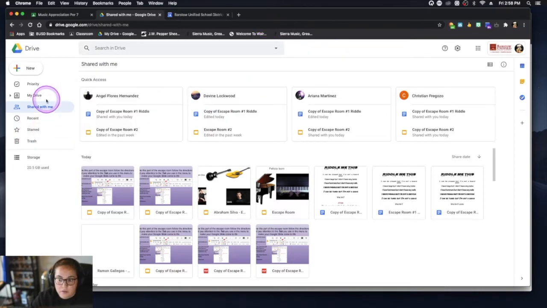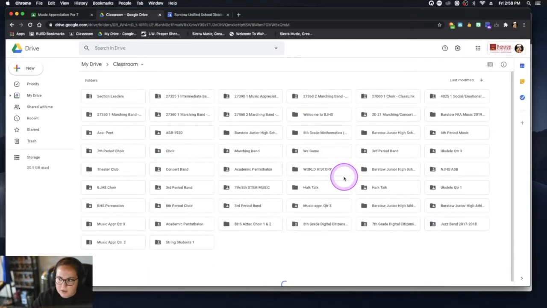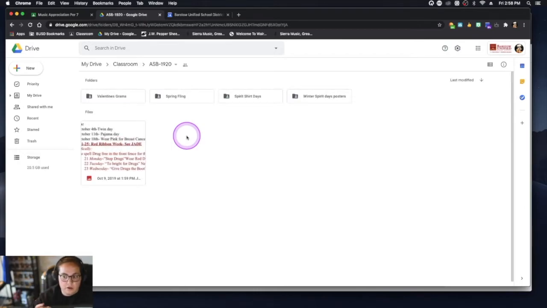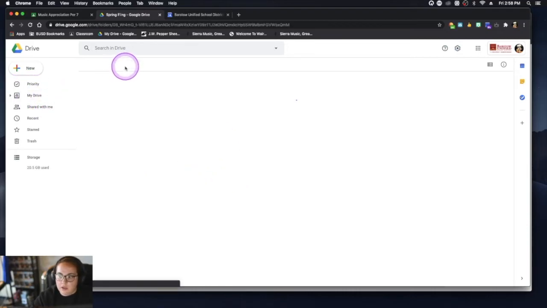Similarly, if you want to look for maybe a bulk class assignment, we all have a forced folder on us called Classroom. And it's going to look wild because it has every Google Classroom you've ever made or participated in. But the cool thing is, if you had an assignment that you've done in the past that was really cool and you don't know where to find it in your drive now, but you know you had it in there last year, you can actually dig it out of these old archived things. So if I wanted to pull out ASB's old spring fling info, I could.